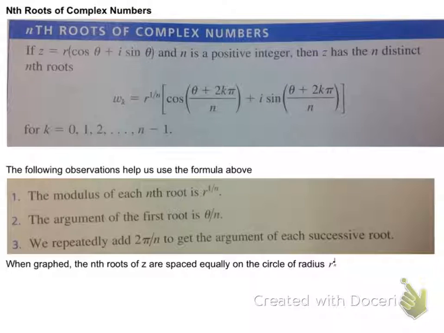So, here's a cool thing. You're going to be asked to graph them as well. And if you graph these nth roots of z, you will find out they're evenly spaced around the circle with a radius of the nth root of r. So if you're looking for the 6th root, and you were to graph them on that circle, you would find that they are all equally spaced, 1/6 around the circle. It's pretty cool.